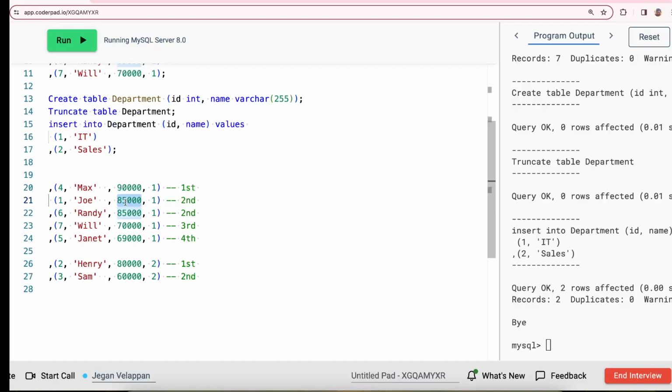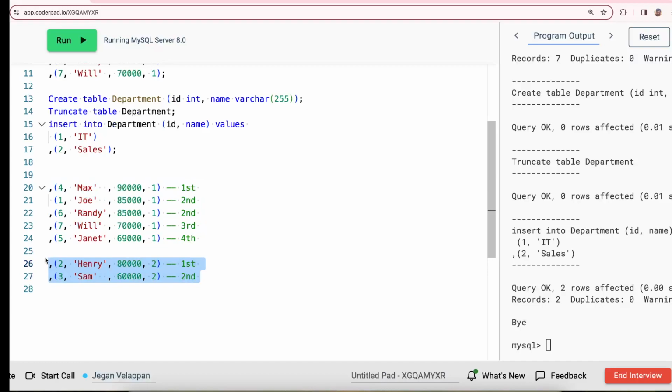The story is completely different. If you say top 3 salaries, then it's 95,000, 90,000, 85,000, 70,000. So these are the top 3 salaries, and then we have to find the employees who get those salaries. That means you get 4 employees for department 1 and 2 employees for department 2. So you have to ask clarifying questions before you start the SQL.